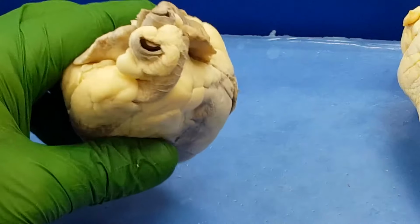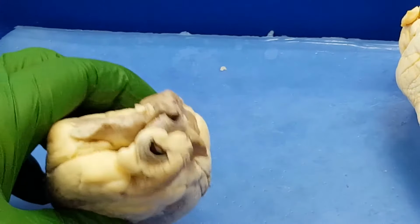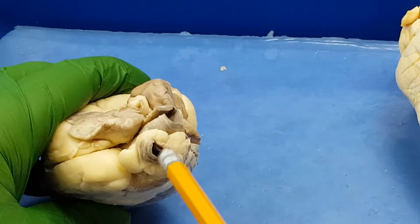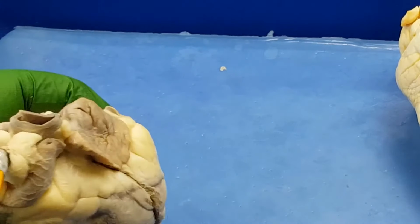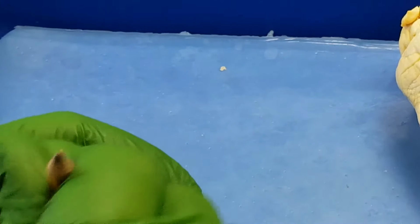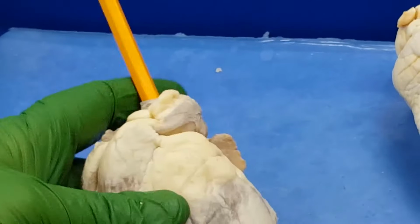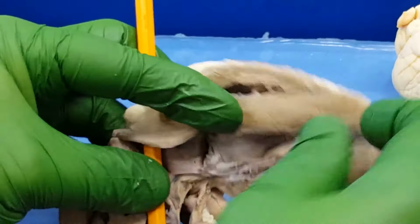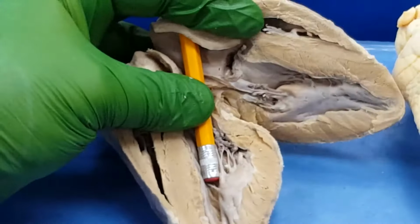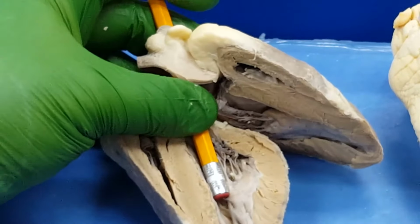So notice these two great vessels at the top side of this particular heart. What I'm going to do is stick my pencil into one of them and see where it comes out. So I find a great vessel, I cram my pencil into it, and notice my pencil just goes somewhere, doesn't it? Where is the tip of my pencil, the eraser end? What chamber of the heart is it in? It's in the left ventricle.